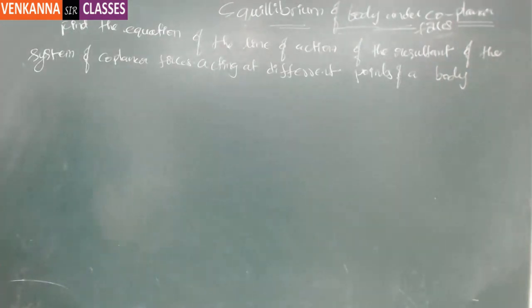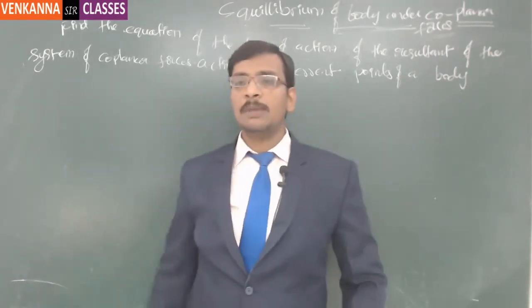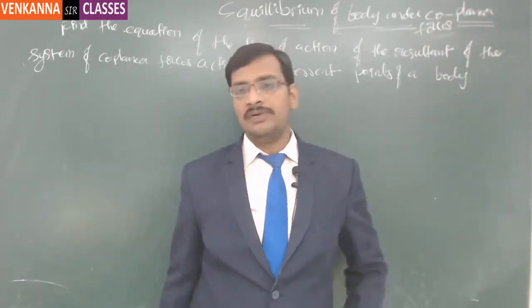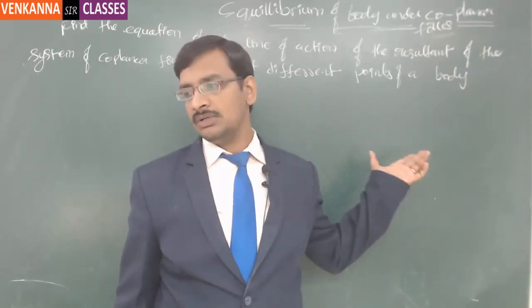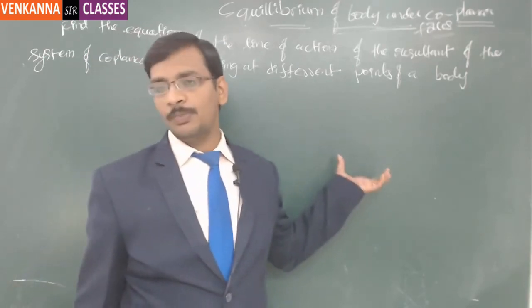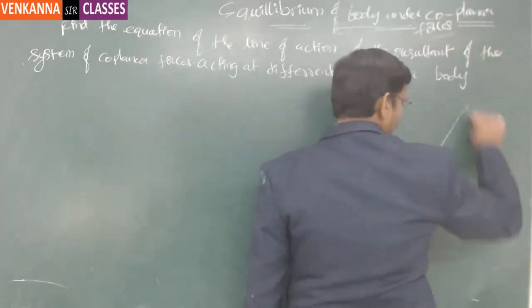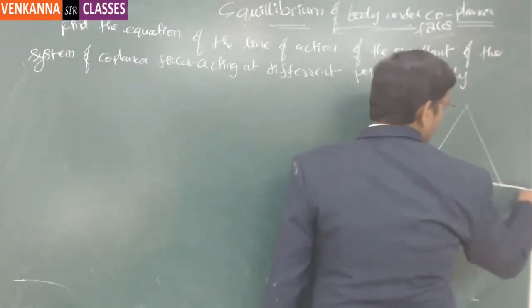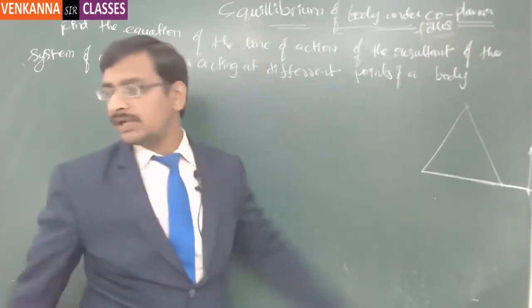Now here, the line of action of the force. In the previous class we derived that there is a triangle and BD is equal to 3/2 times BC. In a triangle we proved earlier that if there are three different forces acting on a triangle, the resultant line of action is somewhere here and is perpendicular to that. So this is what we proved in the previous class.